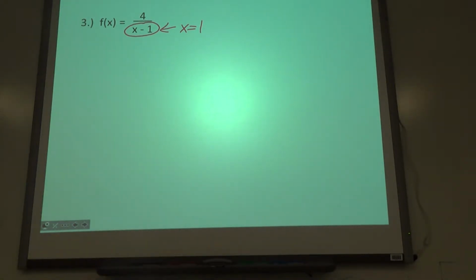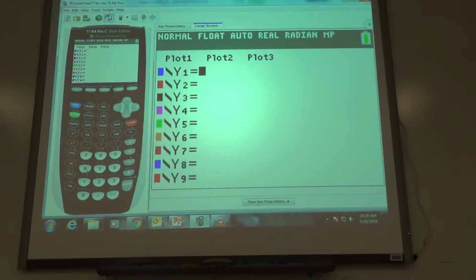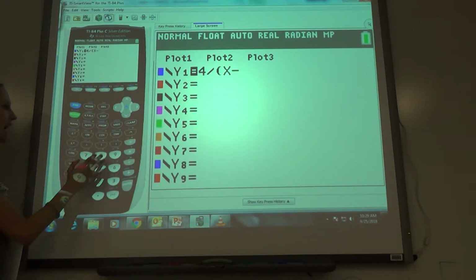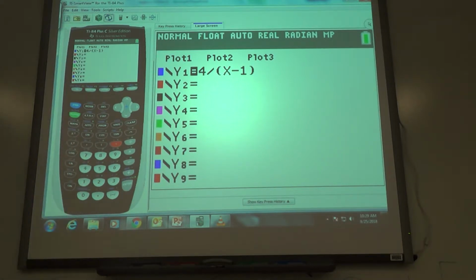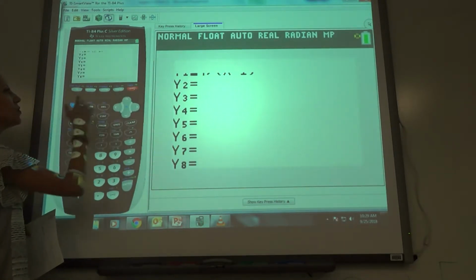So for that part, you might want to look at the graph because it all depends on if the limit exists. So once again, I'm going to type this in because I need to figure out what this looks like. Now, please be careful. When you type in 4 divided by x minus 1, you want your calculator to divide by the entire x minus 1. You have to put that in parentheses, otherwise it just divides by x and then subtracts 1. That's not what you want.